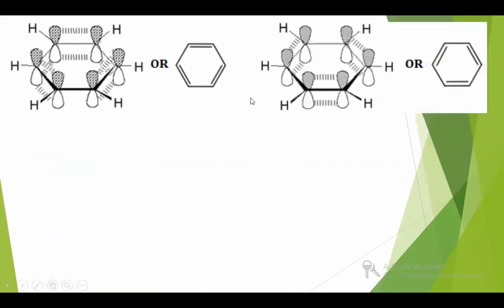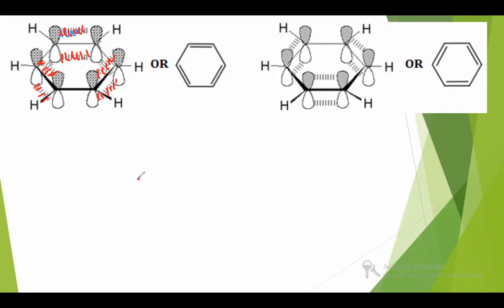What we are seeing in the diagrams on the screen are the doughnut, meaning the unhybridized p orbitals. This is an unhybridized p orbital. What I marked on the right is bonding above as well as below. Similarly here, bonding above and below. Above and below there is the electron cloud density. This is what I said, the doughnut structure.